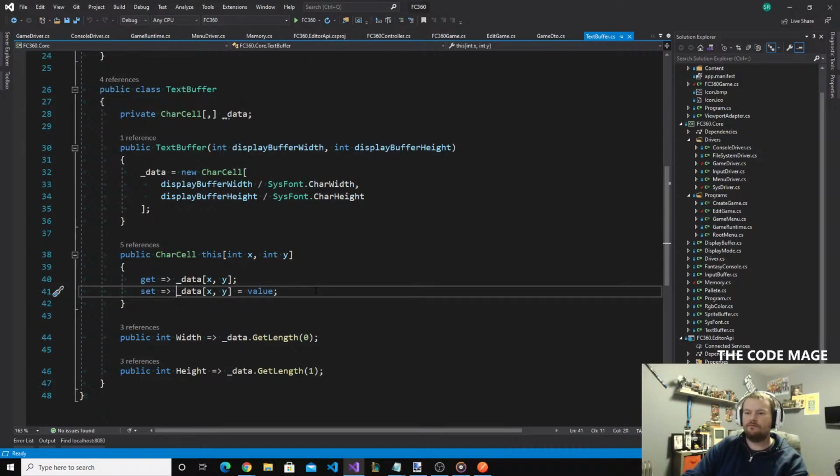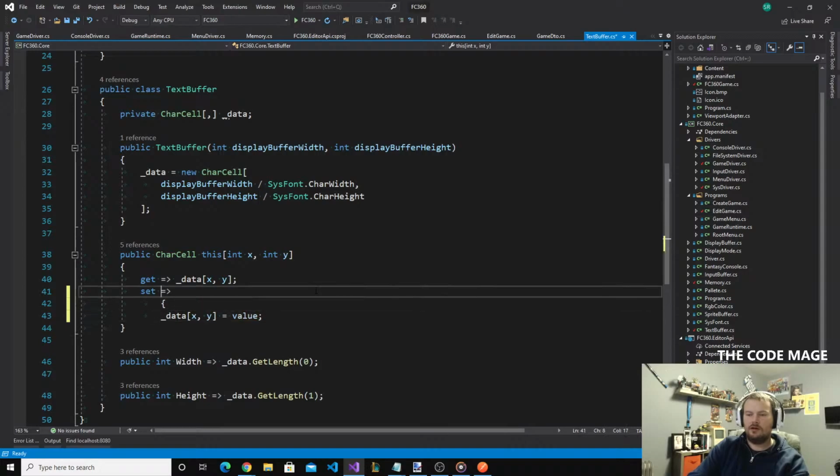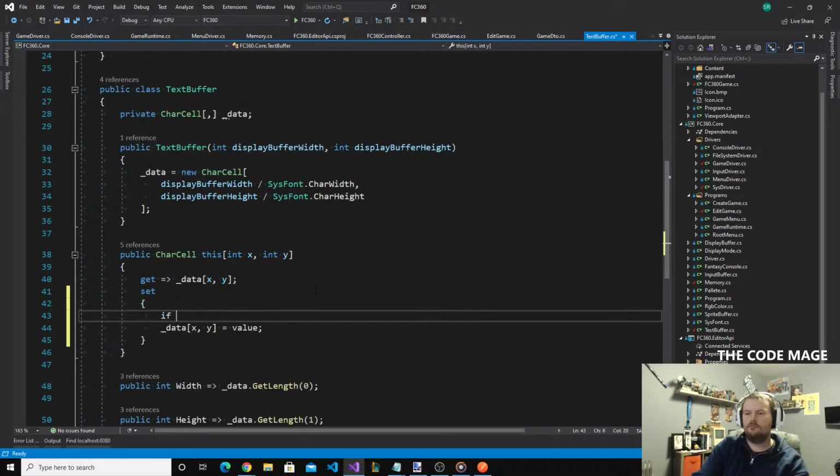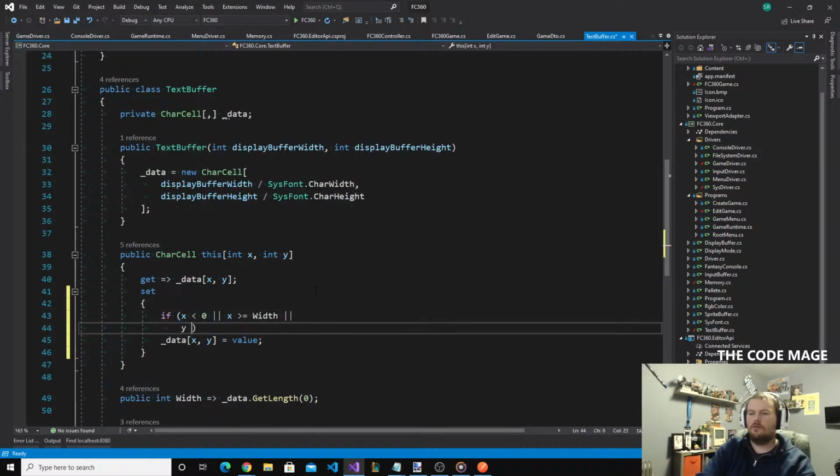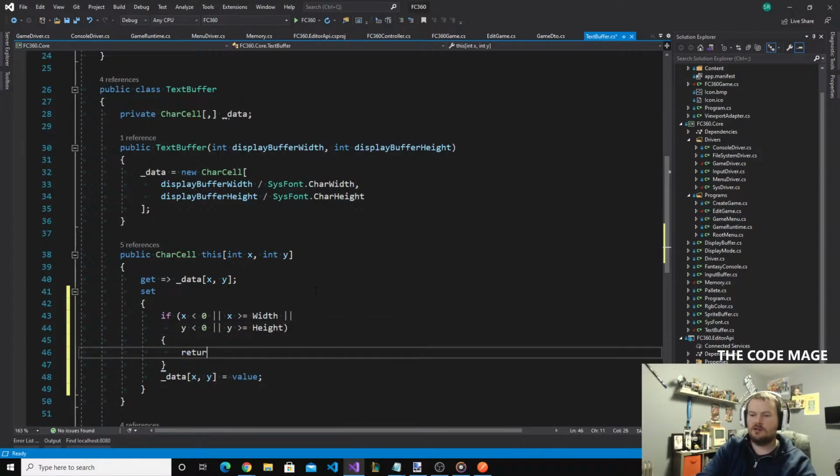So if x is less than 0 or x is greater than width, or y is less than 0 or y is greater than or equal to height, and guess what? Nothing happens.